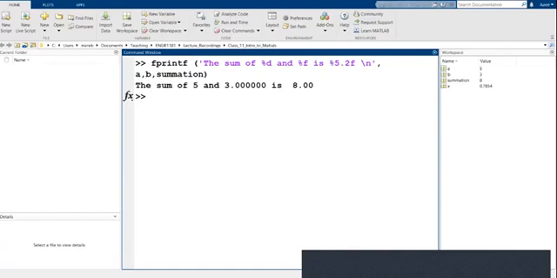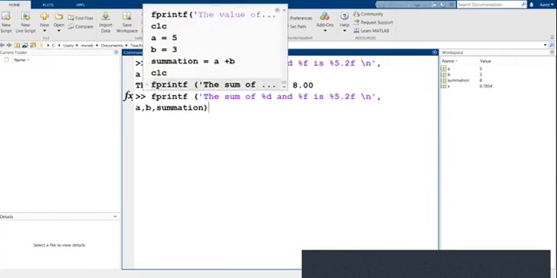So you see the sum of A, which is 5, and B, and because I put B as F without specifying, you can see how it showed it to me as a fixed point 3.000000, but again, I want that with 5 total fields. So you have 1, 2, 3, 4, 5, and there is another one here, but I didn't put 0 there, so the 0 will not show.